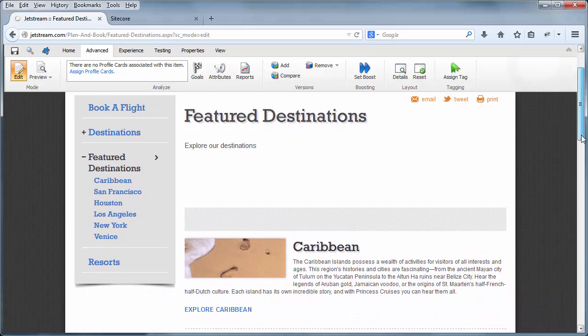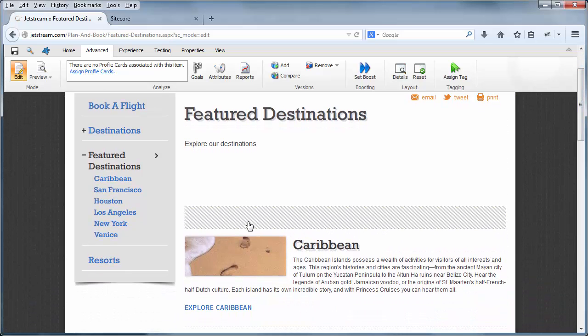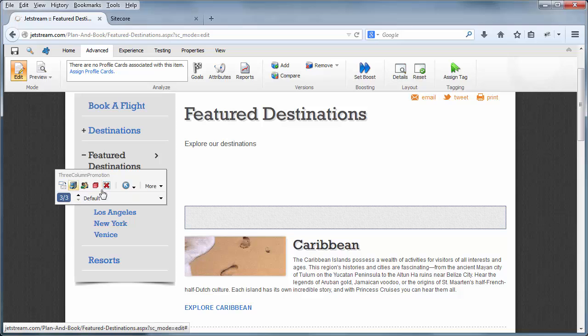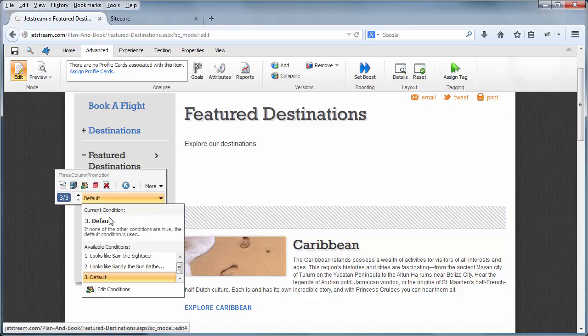Let me scroll up a little bit. And you'll notice that right now it's blank. But if we click on it, we'll see how it's been personalized. The default is blank, and that's what we're seeing. And remember, when we first came here, we didn't have any profile keys identified, so it showed us the default, which was blank.